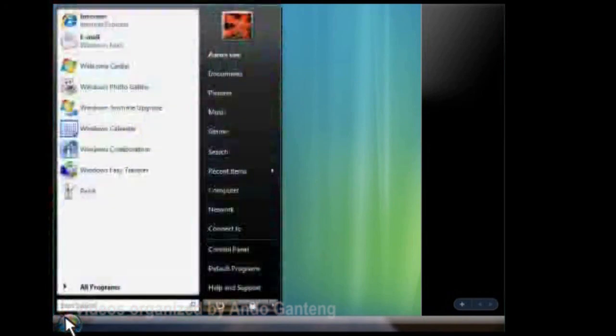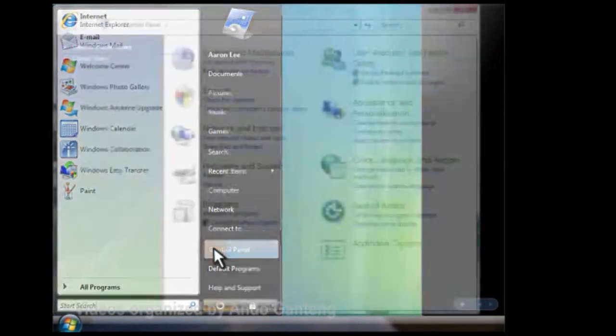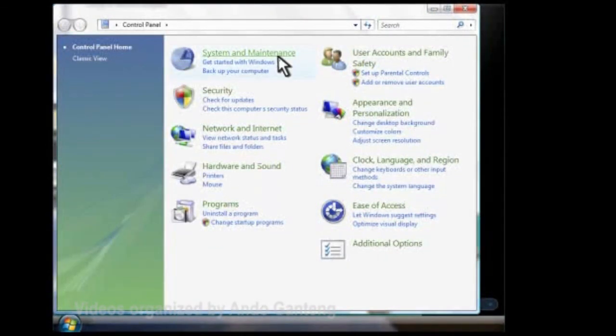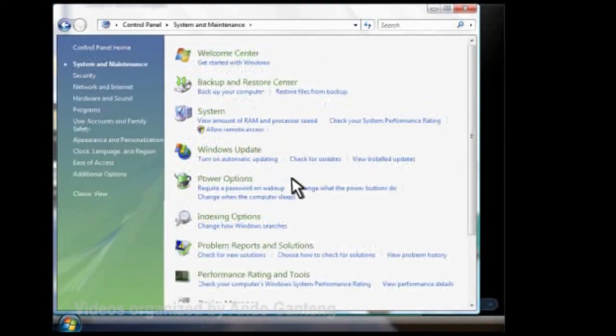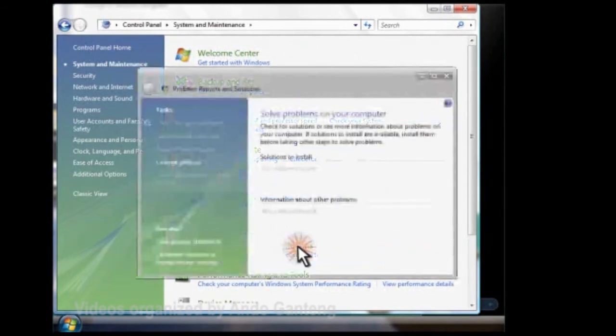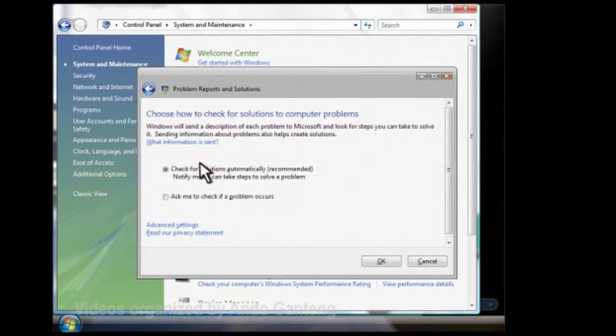Now let's explore how Windows can help if a program or device stops working correctly. When this happens, Windows creates a problem report that you can view here in the Problem Reports and Solutions area. Any known solutions will be listed here. You can also change how your computer sends problem reports to Microsoft. To have Windows check and notify you of solutions automatically, make sure this option is selected. That way, Windows will notify you about the steps you can take immediately after a problem occurs.